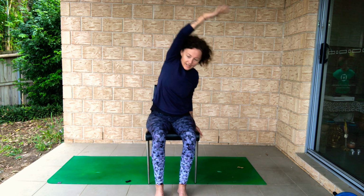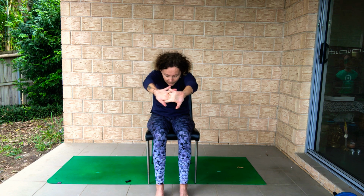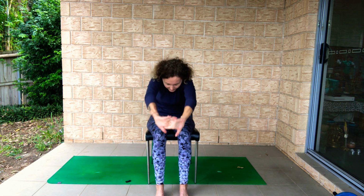And then use your next inhale, bring the hands towards the ceiling to meet in prayer, and exhale, guide them all the way to your navel or solar plexus. Fingers interlaced here. We inhale, draw the hands towards the chin, lift the elbows nice and high, and then exhale, round through the spine. Once again, chin to chest, now navel to spine.